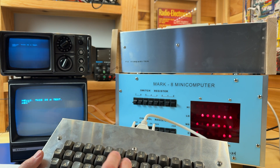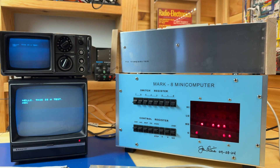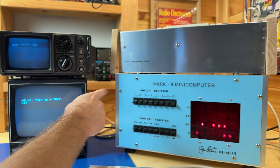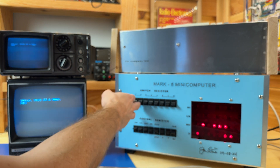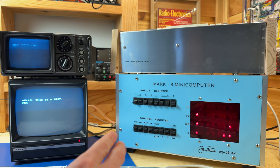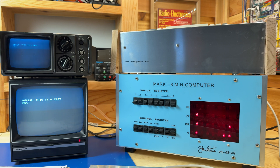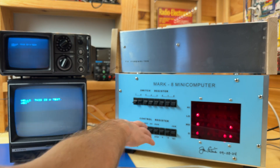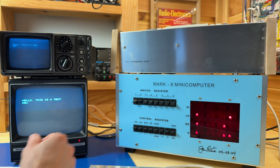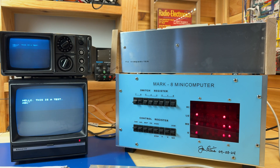A, B, C. Now we can verify the program contents. It's stored in memory address — the high is 00, and low is 100. At low address 100, we can see that the ASCII code is 0, 1, and then five zeros and a one. I know that that's actually an A in ASCII. The next value is a B, and it increments to C. So it's actually storing the correct characters in memory, and the program appears to be working — we're outputting the correct characters on the screen.